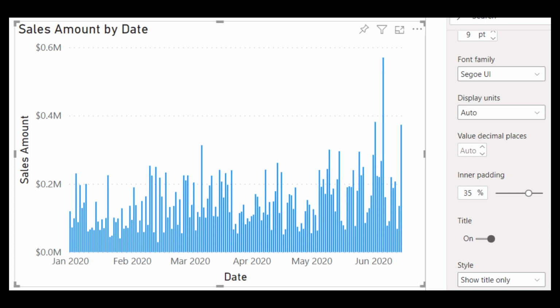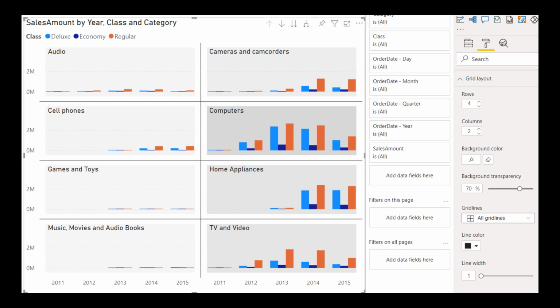So this means that you can control the thickness of your bars and also the spacing, the white space between each other. There is now a responsive toggle for small multiples, and this controls the elements that are hidden when your visual shrinks to make space for your plot areas. They've also added the ability to conditionally format your titles and background colors for small multiples. Basically, it gives that FX icon next to the title or the background color, which allows you to customize using DAX. So I'm sure it will be handy for our creative folks out there.